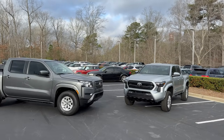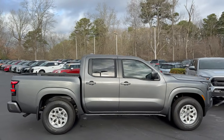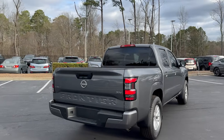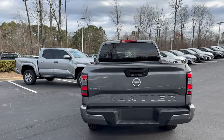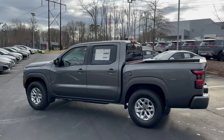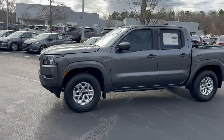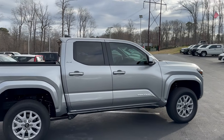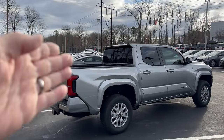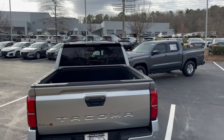First we're going to walk all the way around both of them so you can get a feel for the front ends and side profiles. The thing about this review is that the Tacoma was just redesigned, all new for 2024, while the Nissan Frontier was not. That's not exactly fair. However, as reviewers, we can't compete year versus year — we have to go by what the manufacturers have out in the same year.